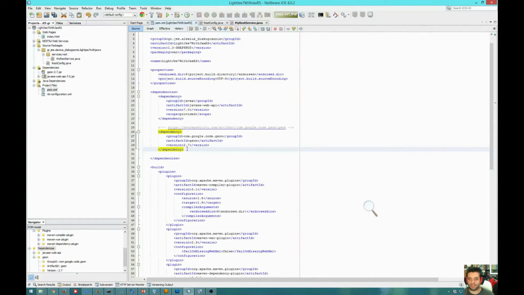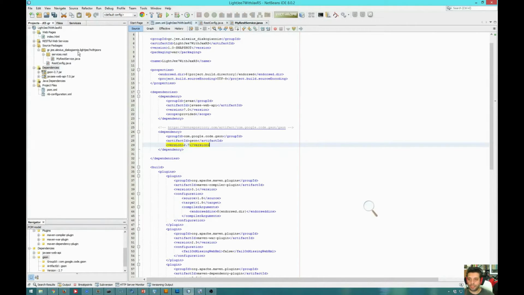After you paste the dependency, if you haven't used it even once in any of your projects, this means that it is not cached inside your local Maven repository. So you just need to go here to dependencies, right click, and download declared dependencies. Okay, and it downloads it for you, and you can use everything.